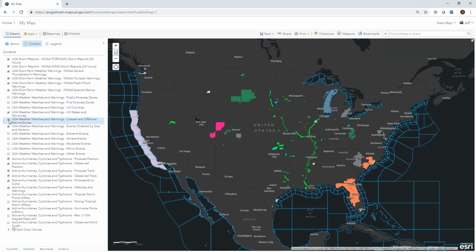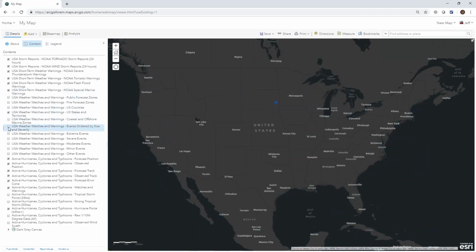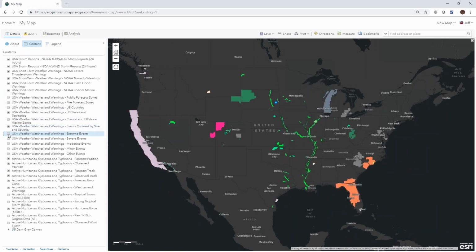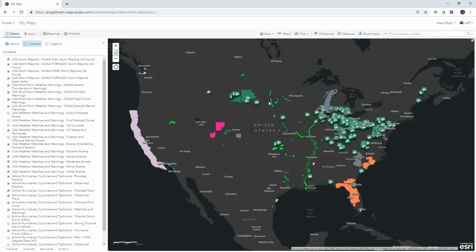So I'm going to clean up my display here just a little bit to focus on a couple of key things. The weather warnings and watches is the main thing that I want to focus on here from a configuration perspective. So now we've got this added in to our map, and we can see some of these real-time feeds coming in from the various providers.